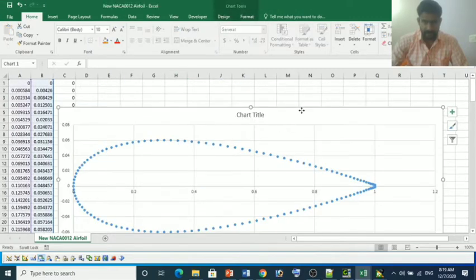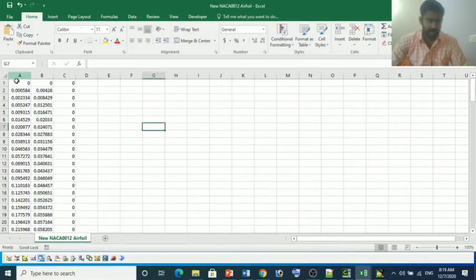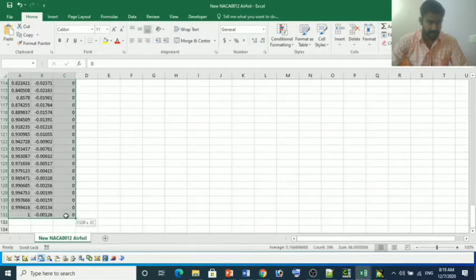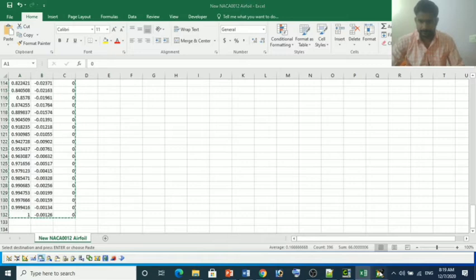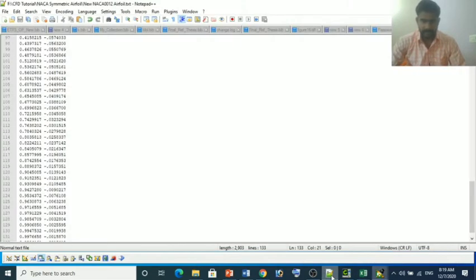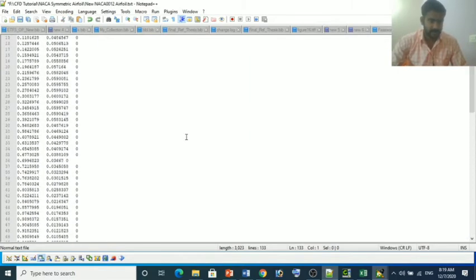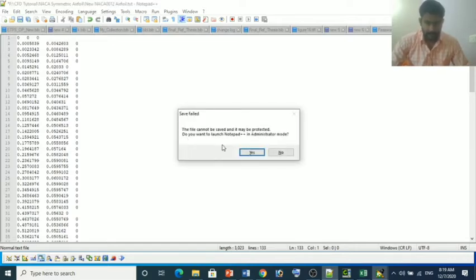Okay. Then we need to cut this one, no need. We need this information only. Just copy all the information. We have the 132 coordinates. Control C. Right, where the points are, yes, this one. Control A and Control B. Then we have the new coordinates with the Z coordinate also. Control S. The file is to be saved, we want to launch it.